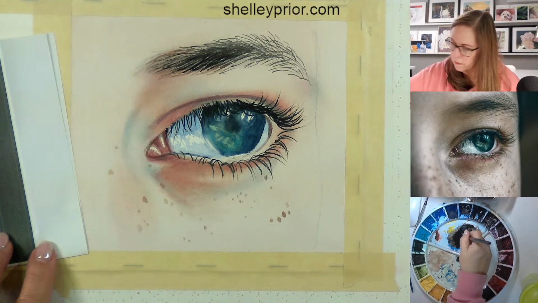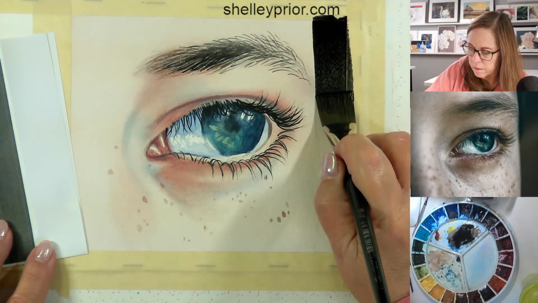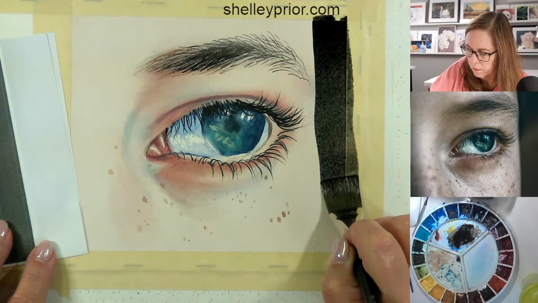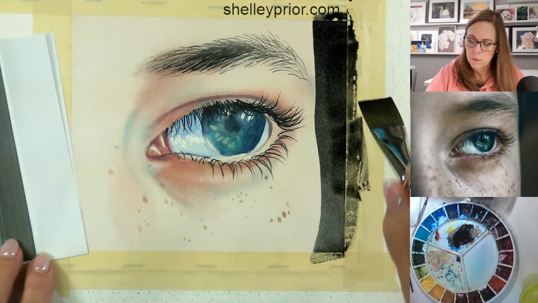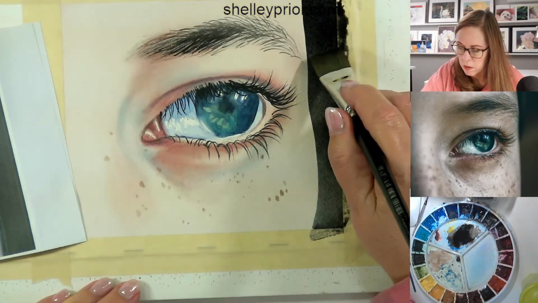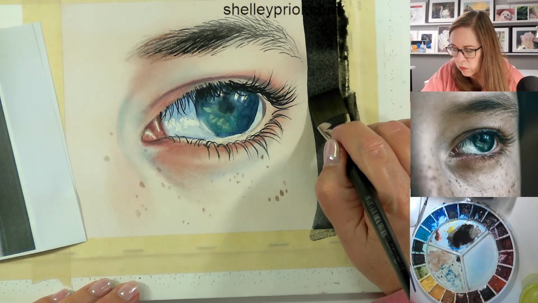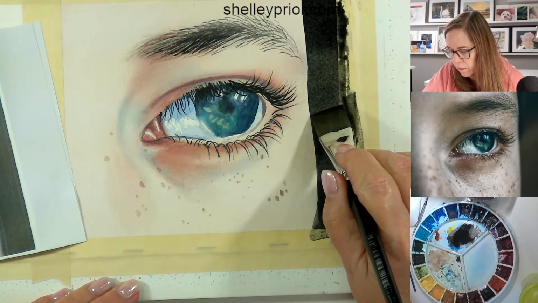And I'm going to come in along this side and paint that. Now that's kind of a crisp edge. Kind of went a little too curvy there. I'm going to go a little straighter down.